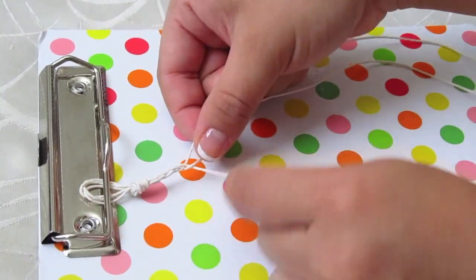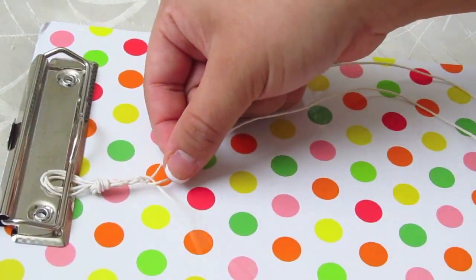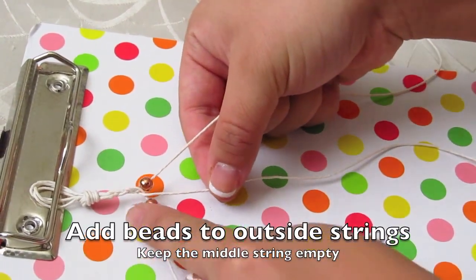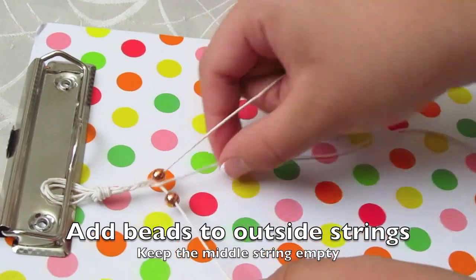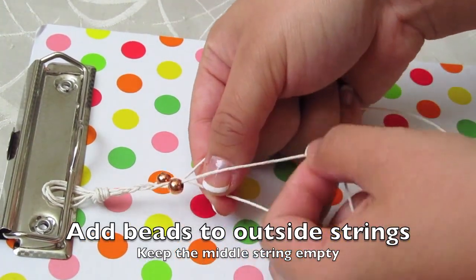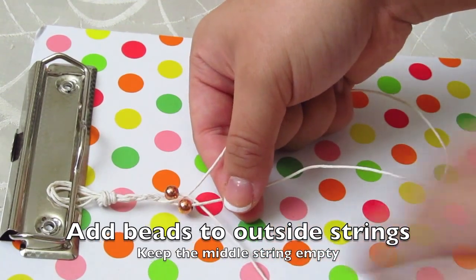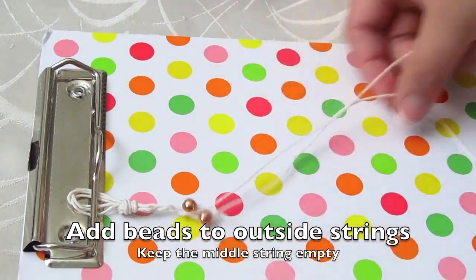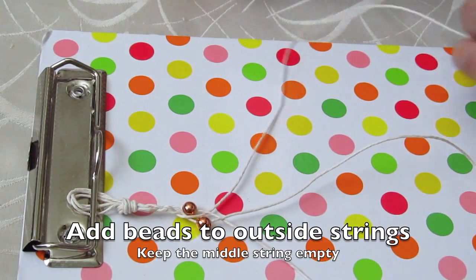About that far in, you can go ahead and start placing the beads. So what you can see, I have 2 on each side, so I'll just continue braiding. So I'll put this one over here and bring the left into the middle. And then you just keep adding beads to the outside strands.